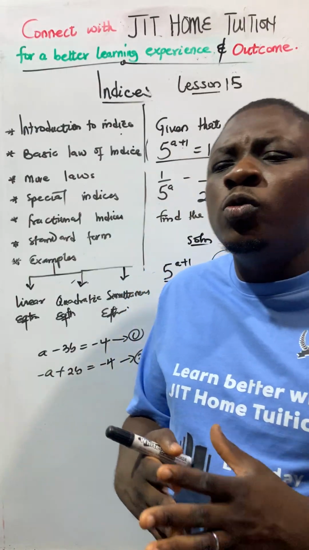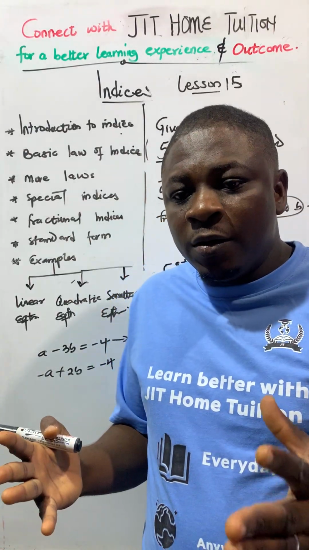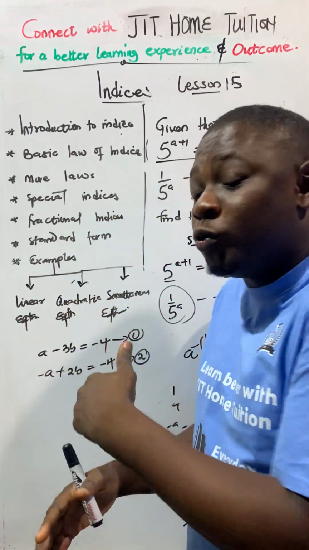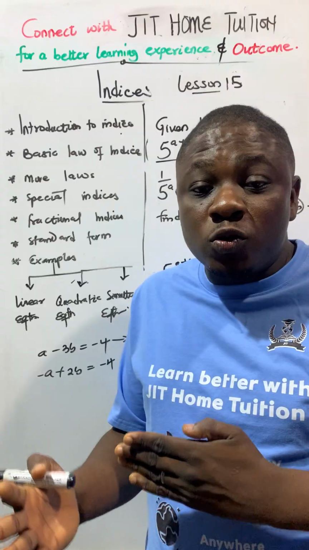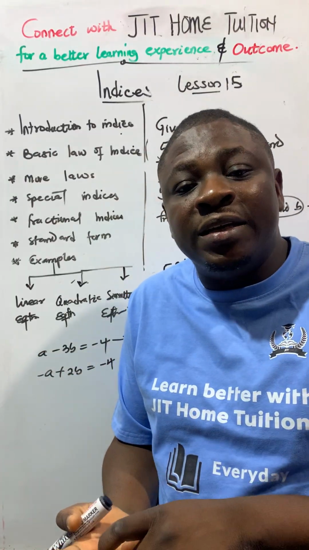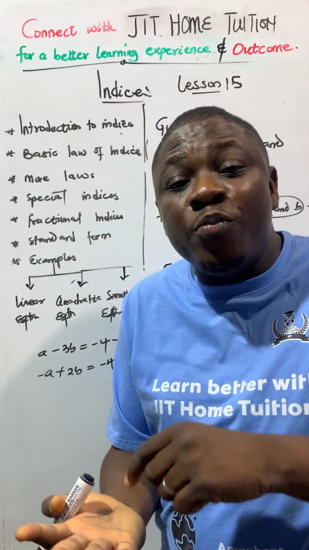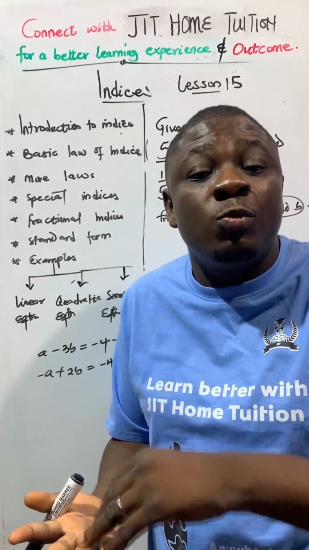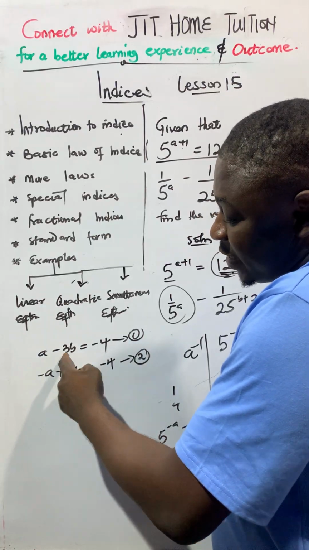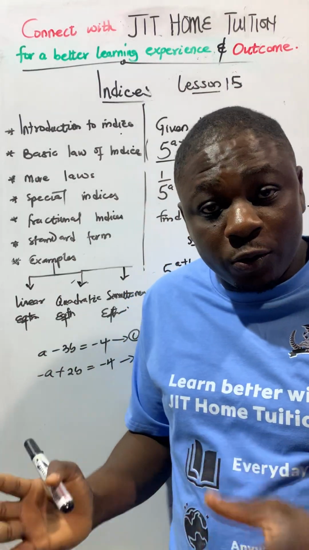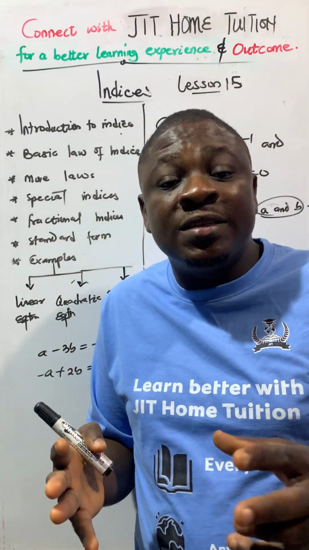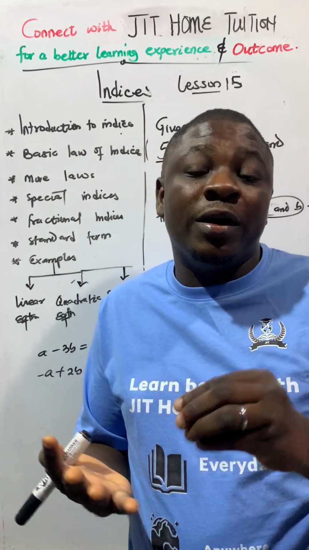Now, how is this whole elimination process done? For you to be able to eliminate, you have to decide which of the variables you want to take away. Maybe one student may prefer A, another student may prefer B. Having decided, the next thing to make sure of is that they must have the same coefficient. So if you want to eliminate B, you realize that this side is -3, this side is +2. They are not the same. If you want to eliminate A, they must have the same coefficient. Then one has to be positive, one has to be negative.